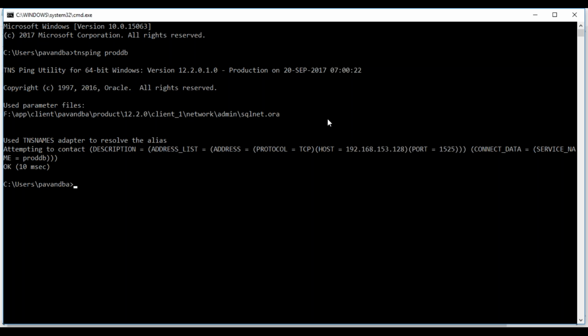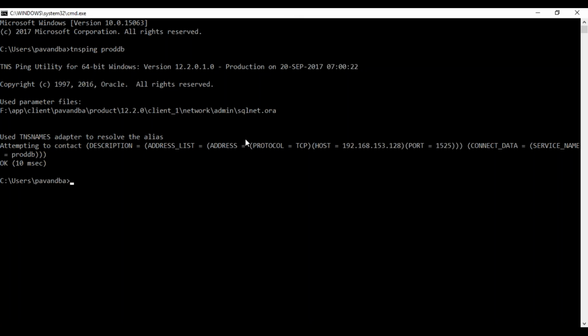So now from this command prompt, if I try to connect as sysdba, I should say sqlplus sys@prod.db as sysdba.